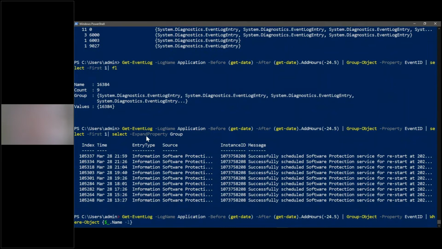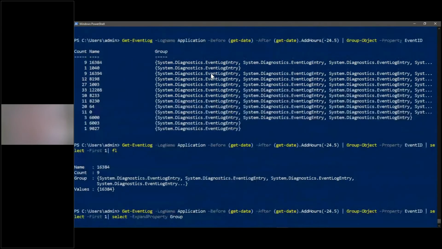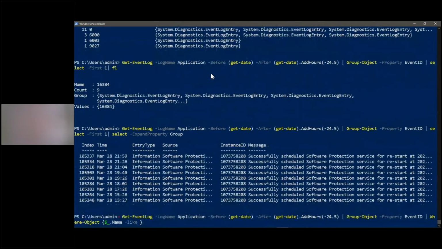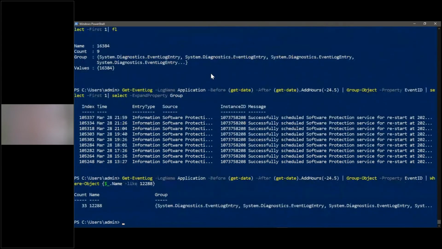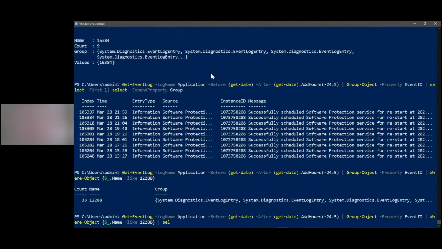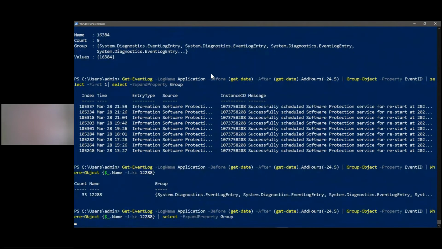Okay, and let's say where Name is, let's take a look at the events, 12288. You get just this group, and then you can later expand the group and take a look yourself.